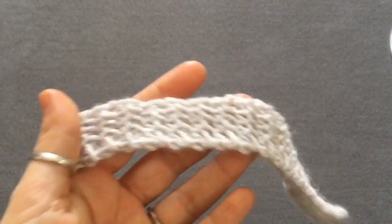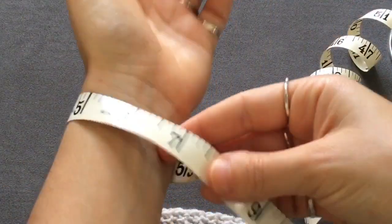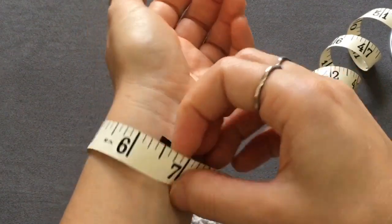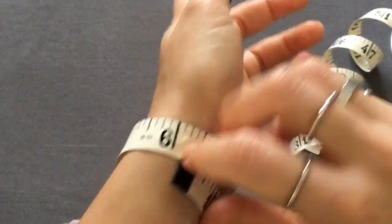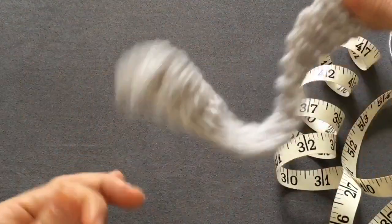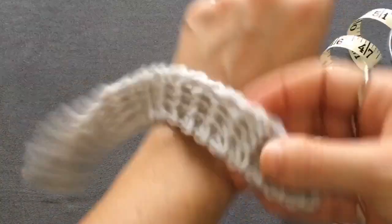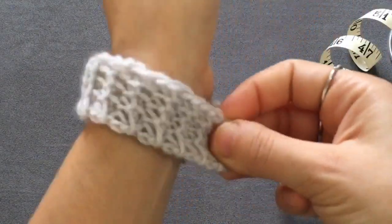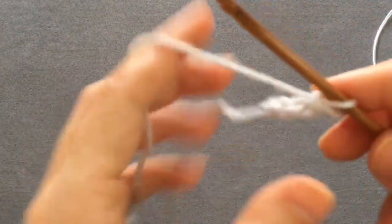Now for the length, take your measuring tape, which I can't find mine, here it is, and just wrap that around your wrist, or wherever it is you wanted your sleeve to end. So wrap that around, measure where it ends. So I need my cuff to be about 6 inches. So that's how long you're going to crochet this, so that it matches the length that you want around your wrist. You can also just crochet a few rows and then measure it as you go, just to make sure that it's comfortable.